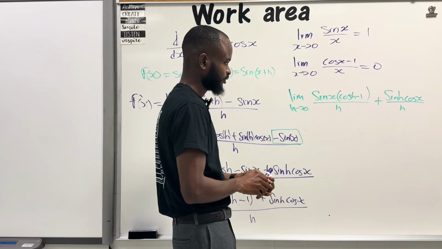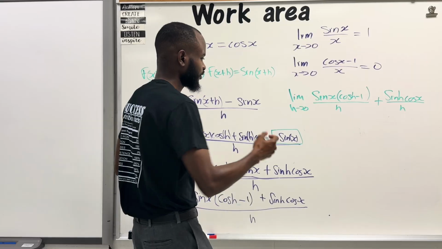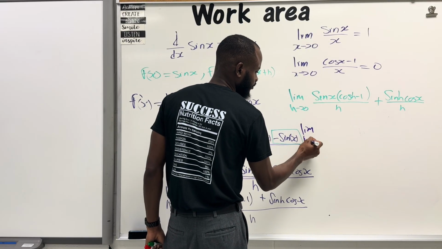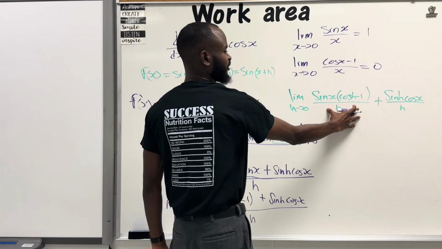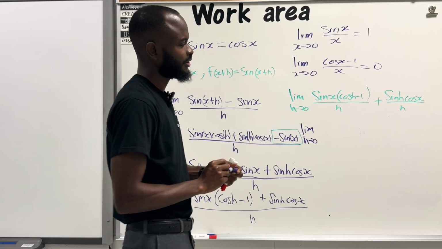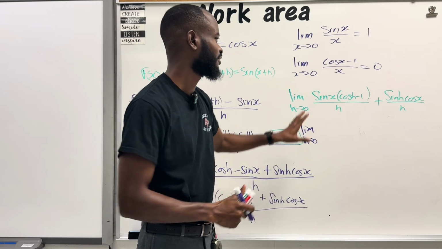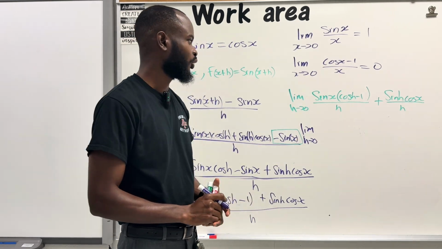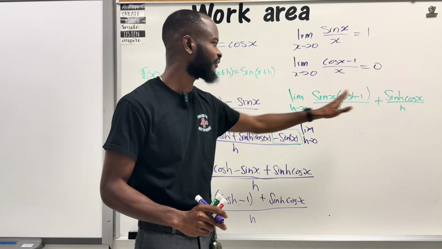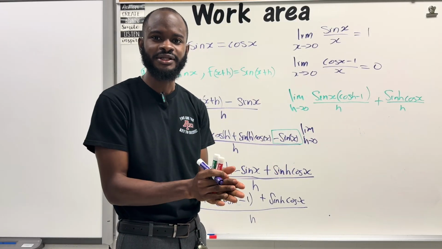So using purple again, the limit as h tends to 0. So I'm going to split this fraction here. This is the same as... And you know what? Before I split this up, I'm going to redefine the limit, because the limit of the sum is the sum of the limits, right?